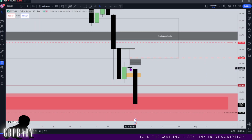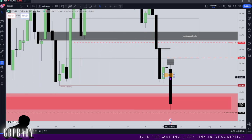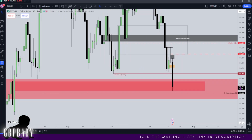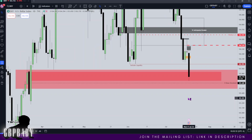You can see how we've gapped lower as well, showing a level of bearishness, traded through that breaker, which is what we wanted to see, and we've also managed to fill an hourly or 4-hour fair value gap, which is this darker red box I have delineated. So moving into Thursday, I do believe we're going to have a continuation lower. So that means I want to see the high get made in London and then a continued down close day with the expectation to start trading down into the discount.